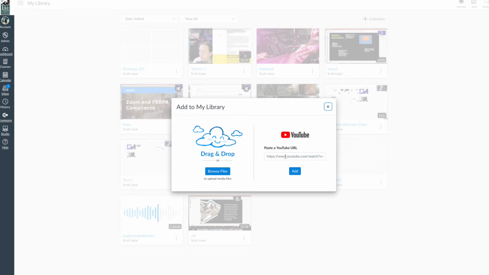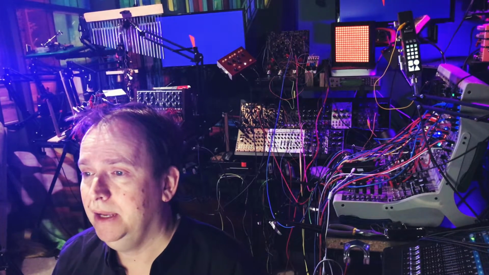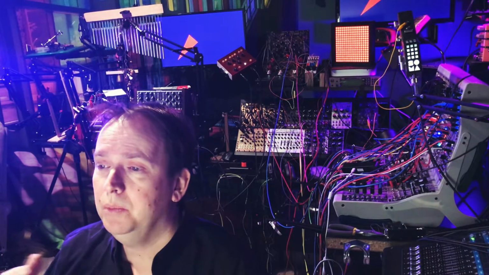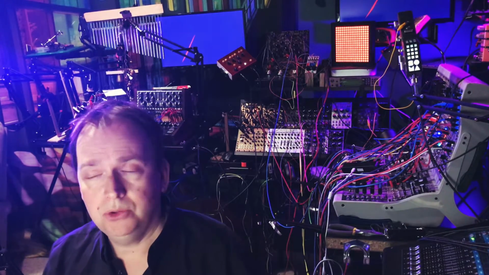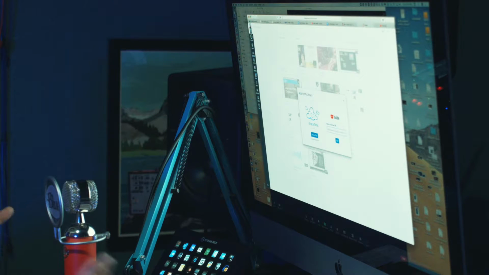You can load in a YouTube video. I don't personally see the need for this. It's kind of just adding unnecessary storage. YouTube is already a repository for videos. So why would we want to clog up Canvas Studio with videos that we can link to via YouTube? I actually recommend against this, because I just don't want to see us clog up all our storage like we're encountering with the CC Tech Connect accounts for Zoom.